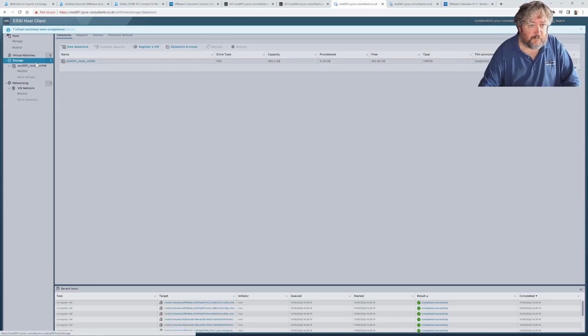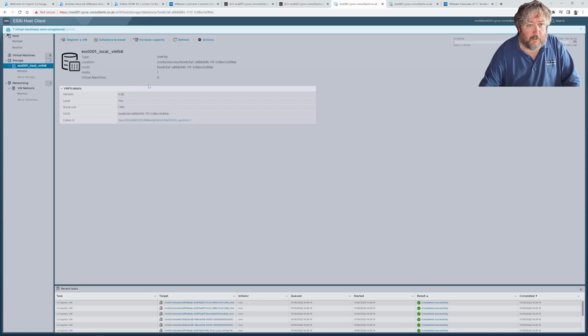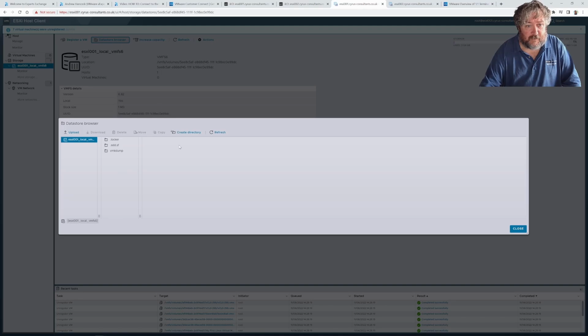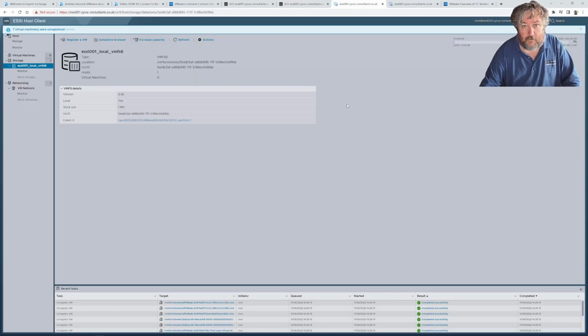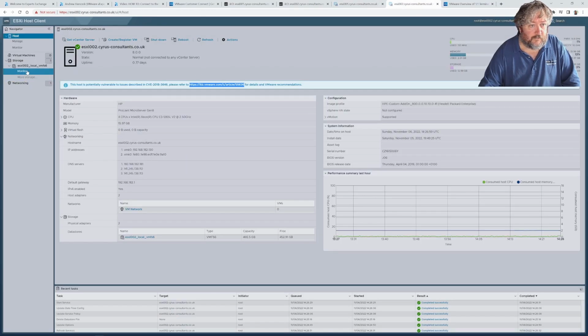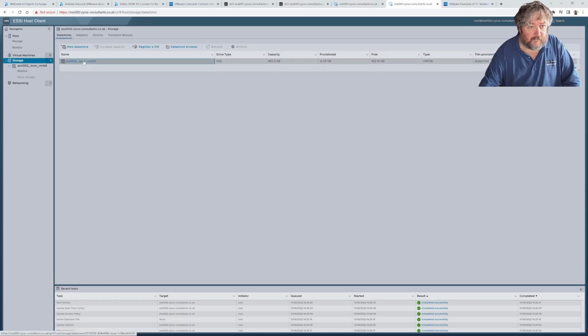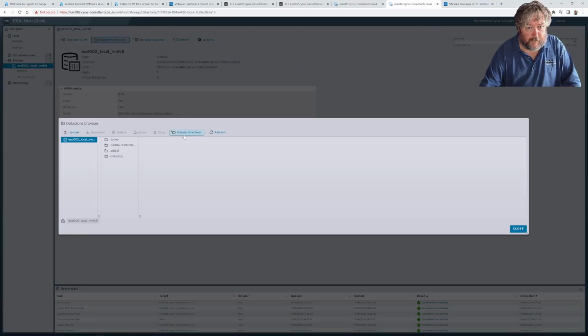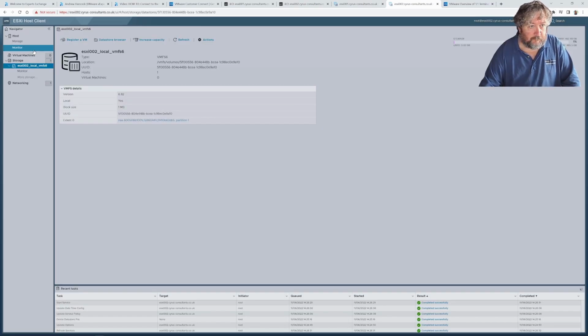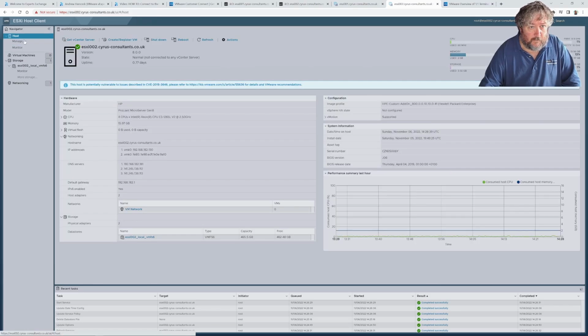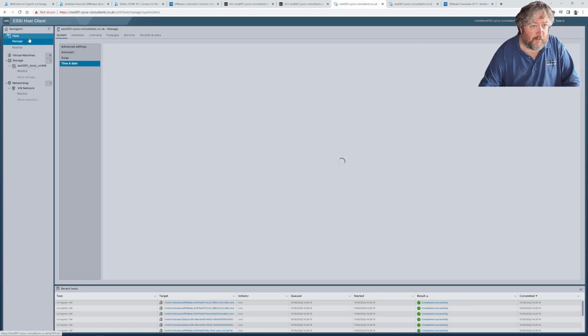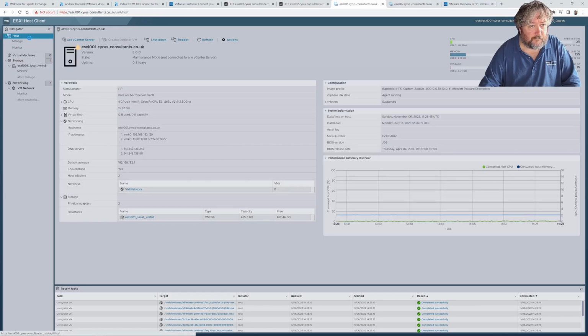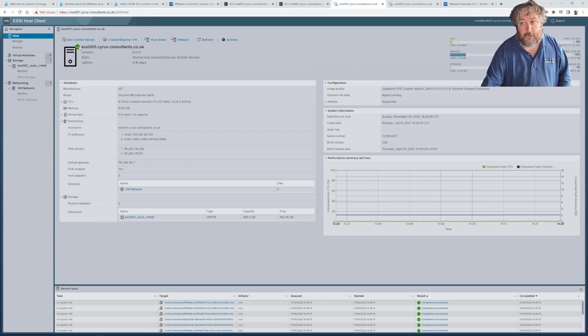So we've got no virtual machines. We've got a blank SSD datastore. This is a blank SSD datastore. We've got nothing on here either. This is okay. It's not in maintenance mode. This one's still in maintenance mode. We've got an exclamation mark at the top. So let's just exit out of that. Okay, so I've got a nice green tick there as well.